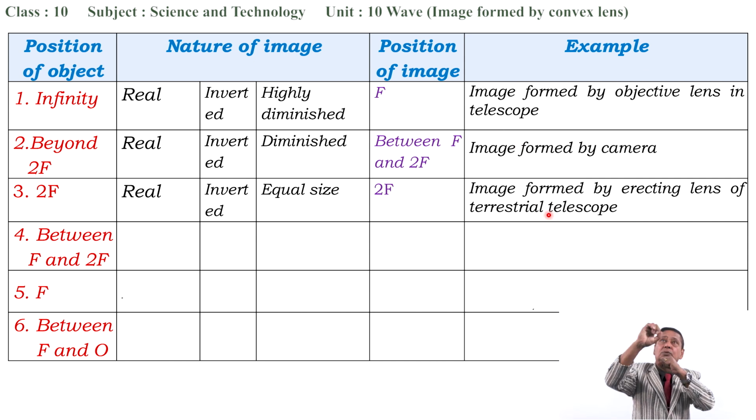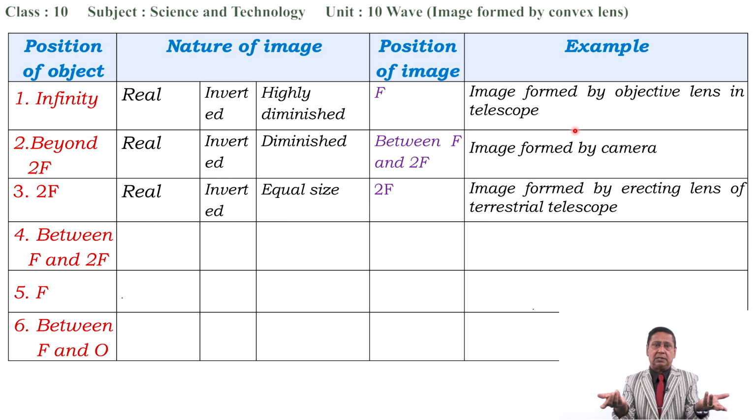A telescope is used to observe heavenly bodies, to get a magnified image of a heavenly body. It has two lenses. The convex lens which is turned towards the object is the objective lens. The convex lens which is turned towards our eye is the eyepiece. But in the case of terrestrial, there is another lens also, a third lens. The reason is very simple. While watching the heavenly bodies, the image formed is inverted. This normal telescope, which is called an astronomical telescope, forms an inverted image.